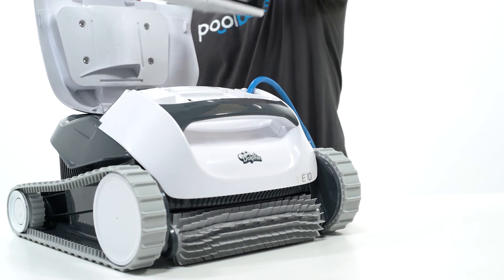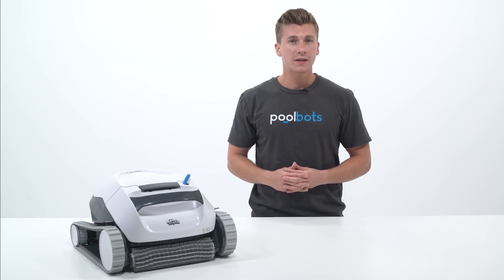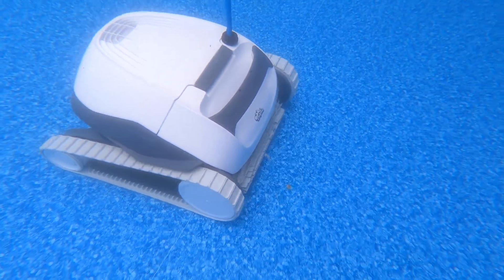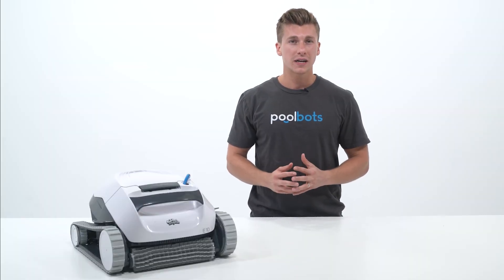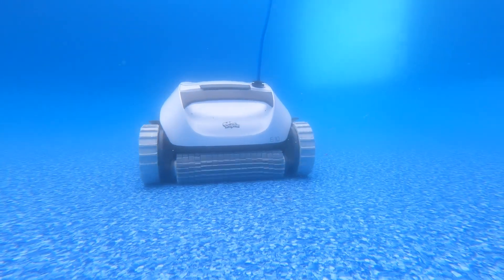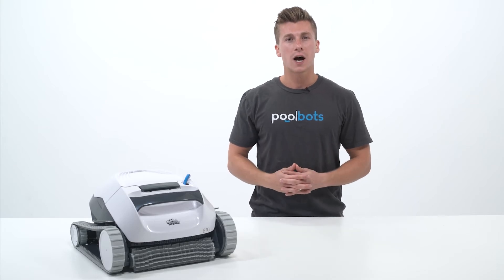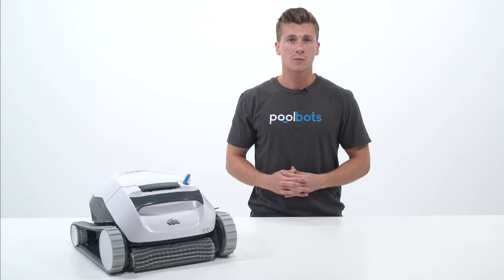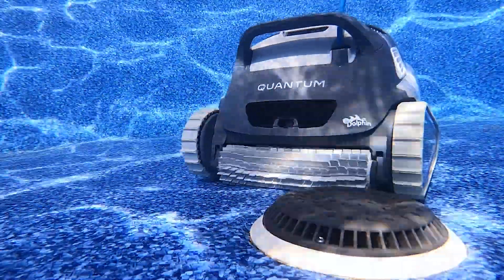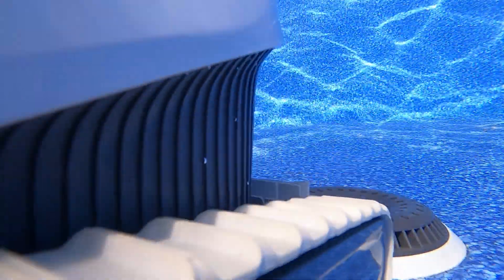Pop open the top of the E10 and you'll see this top-loading fine filter basket which is easy to access and clean — just pop the top open, empty the basket and rinse it clean. The fine filter is standard on most units. However, this filter leaves behind smaller debris like silt and sand that ultra-fine cartridges on higher-end models will pick up. These little particles cloud pool water and affect water clarity more than a few leaves or more obvious large debris. Multiple filter options are becoming more common on mid-to-premium robotic pool cleaners because pool owners are starting to realize one filter media simply can't handle all types of debris like robots with multiple filter options can.